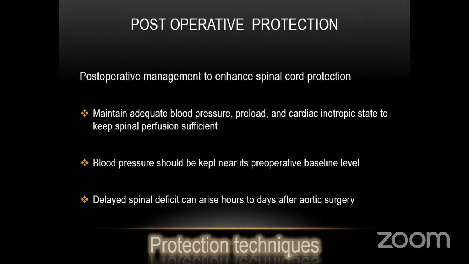Prevention of postoperative spinal cord ischemia. Postoperative management to enhance spinal cord protection usually starts with maintaining adequate blood pressure, preload, and cardiac inotropic status to keep spinal perfusion sufficient. Usually, if there is no bleeding, the blood pressure should be kept near its preoperative baseline levels. Delayed spinal deficit can arise hours to days after aortic surgery.